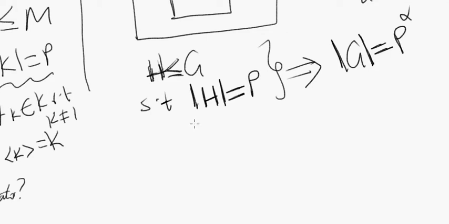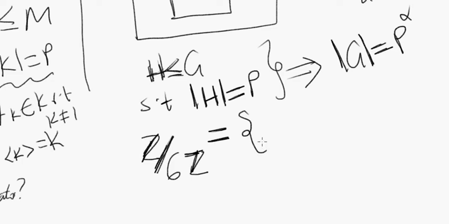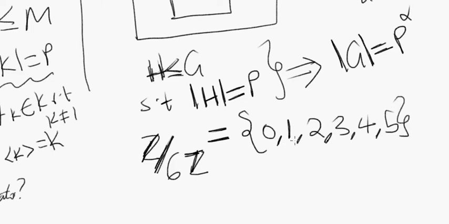So let's pick an example. Let's think about the group Z mod... no, probably have some simple group. How about Z mod 6Z? Here's Z mod 6Z. Well, what are the elements of Z mod 6Z? Is there a 0? Is there a 1? Is 2 an element? What about 3? Is 4 an element? What about 5? Is this Z mod 6Z under addition?